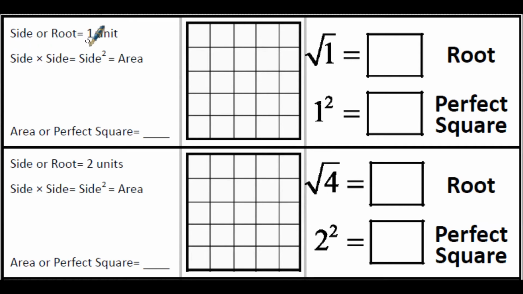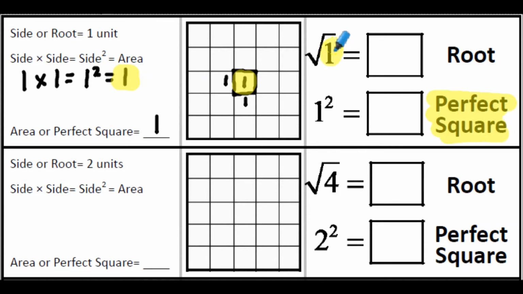The smallest square we can make is a 1 by 1 square. So we draw a 1 by 1 square, and this one side by the other one side, we can square it, and 1 squared gives us an area of 1. So 1 is our perfect square. If we highlight this yellow, our area is 1, and this 1 is our perfect square. If we take the square root of this 1, we'll get a root of 1. In this case, this 1 is the root as well. So the 1 that's the root is the 1 that is on the side of the square. And if we take that side and square it, we get back to our perfect square of 1.